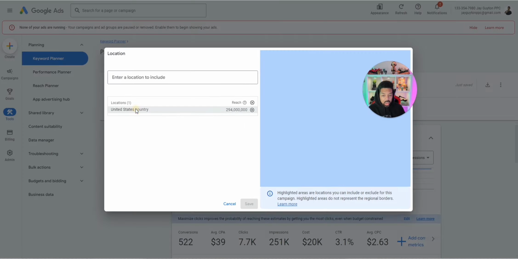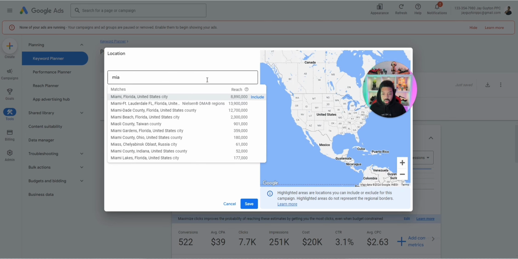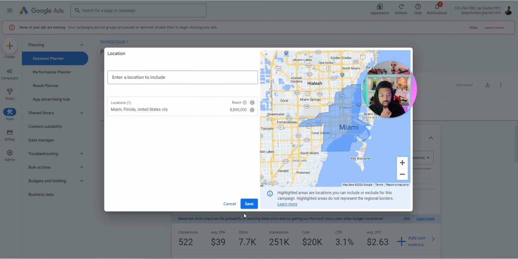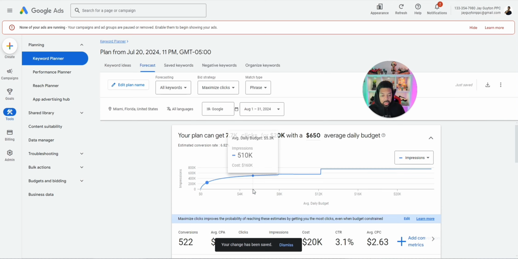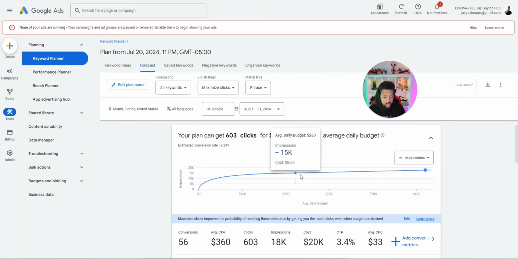And of course, I have to change the location targeting back to Miami because it switched back over to the US. So I'm going to save that again. Now the graph has changed. Instead of the 380K that was showing for the whole US, it flatlines somewhere around here.